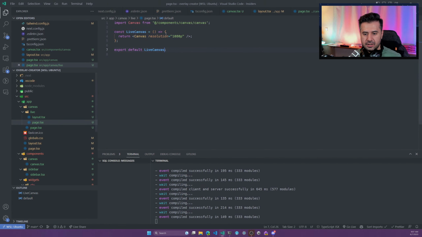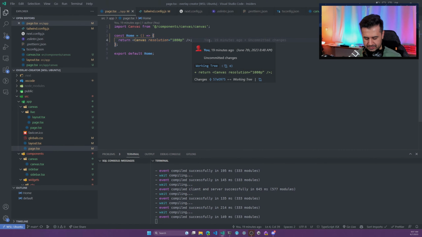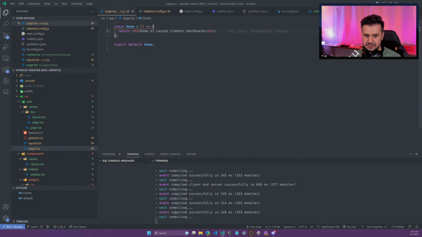We can call every page component like page, and it wouldn't matter. And here I want to call this one home of dashboard layout creator dashboard. Let's see.